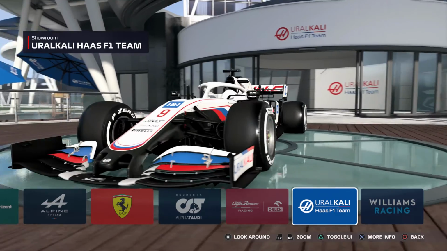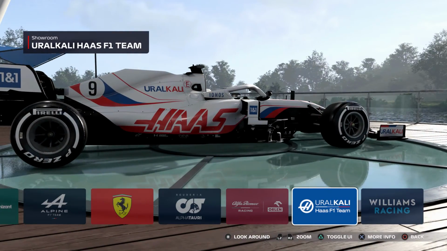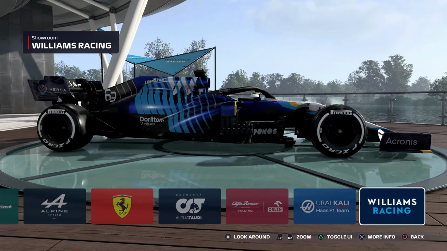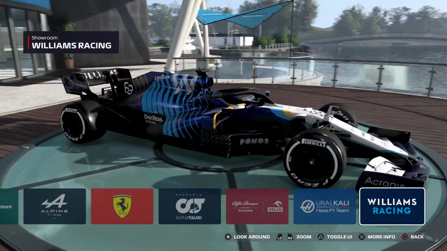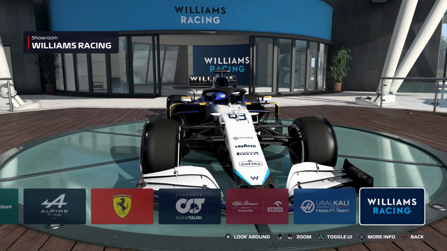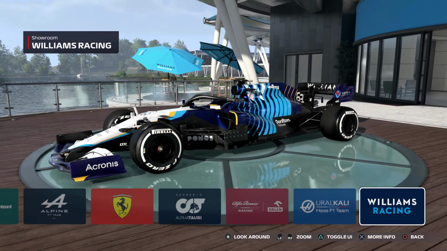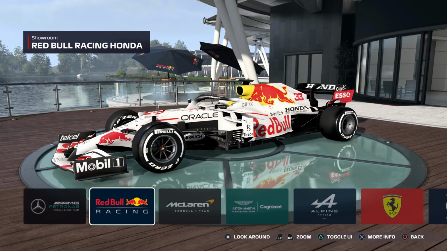Haas doesn't really have many. It's pretty much just Uralcli. So, yeah. And the Williams. What do you got? I don't know what this car has that's new. But the main focus of this update for livery-wise is the Red Bull.